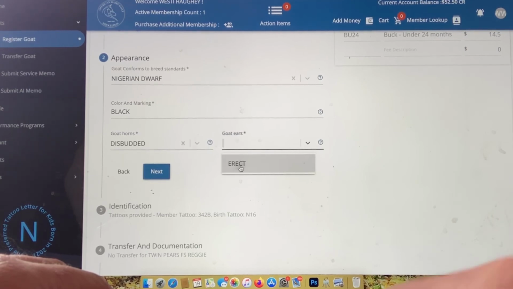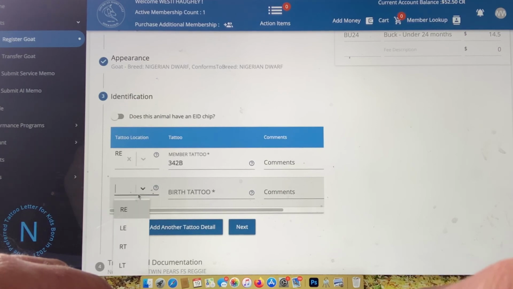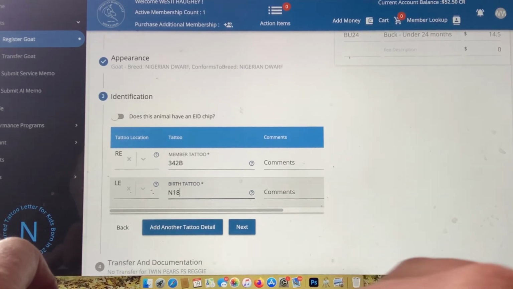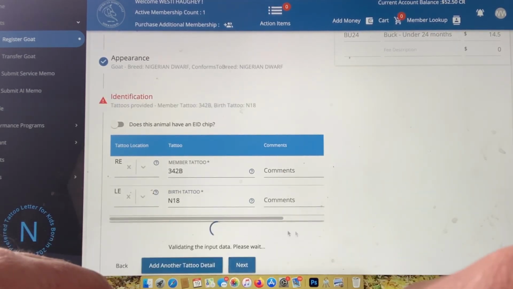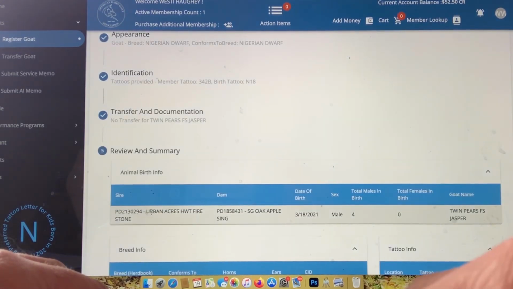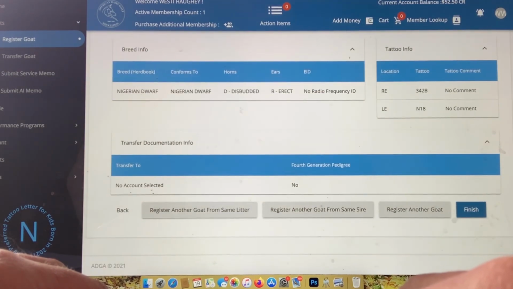His ears are erect. Next. His left ear tattoo is N18. No comment. No transfer at this time. And here he is. See how fast that went? Check the information and then say finish.